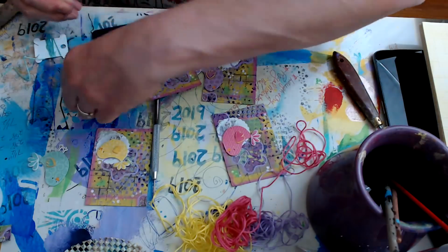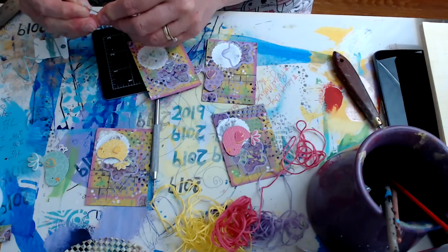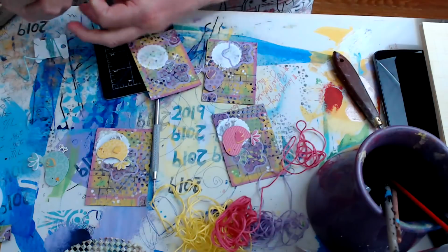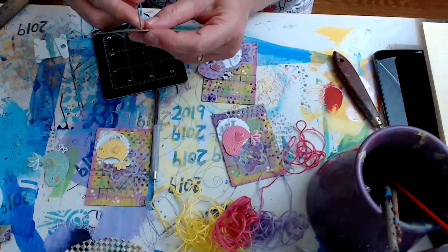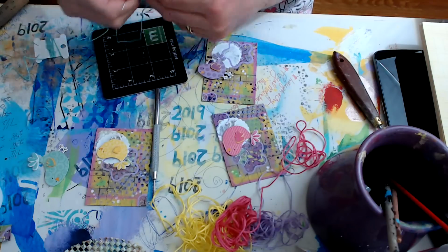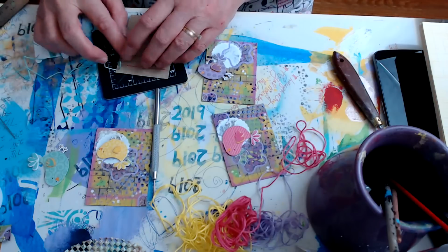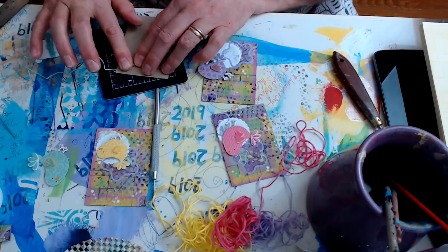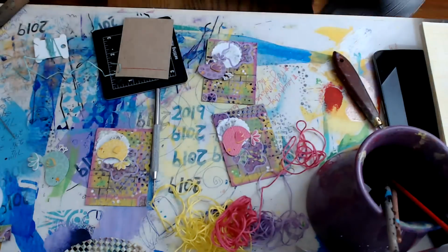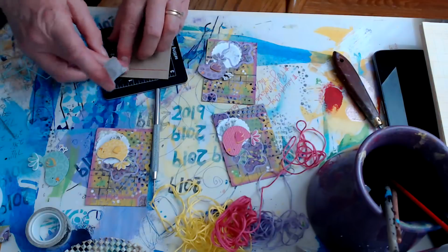And I'm not going to tie a knot. Since I'm going to put a backing piece on these, I'll just tape the string to the back. So I'll come up through this one at the bottom. And get it up in there, and then I'm going to just tape it down. And you can tape it with whatever kind of tape you have, washi tape, masking tape, anything. Got some washi tape here. Hopefully it'll hold it down. You won't see this anyway. It'll be inside between the layers.